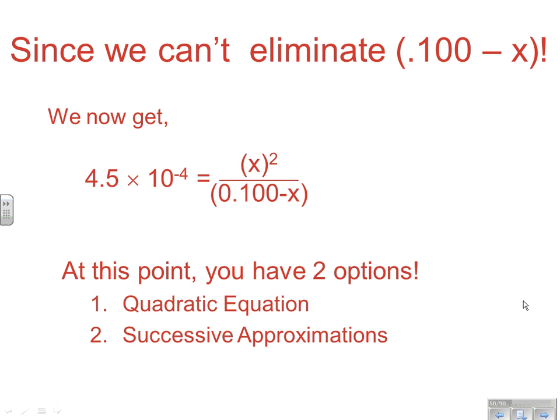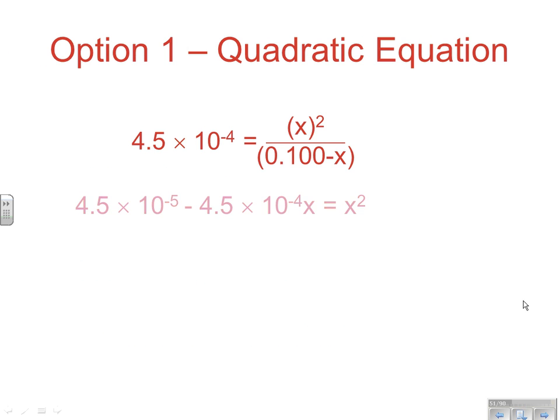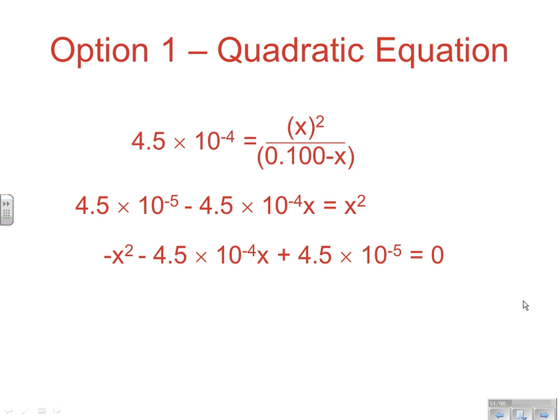Now, I will give you another alternative. So you just absolutely hate the quadratic. I'll show you another way you can do this. But you still have to go through and fundamentally do the same thing at the beginning. You need to go back to our original equation, but now we're saying we can't ignore that. Now, if you're going to use the quadratic equation, you would basically multiply this out and get it in its quadratic form. The other method is successive approximations. We'll look at that in a second. So, once we've got it in quadratic form, now if you're using your graphing calculator, you can plug this into your quadratic solver. If you're not, you can plug them into the quadratic equation.